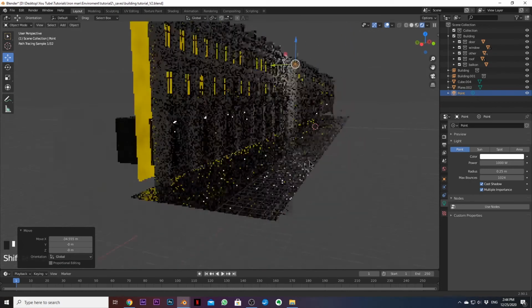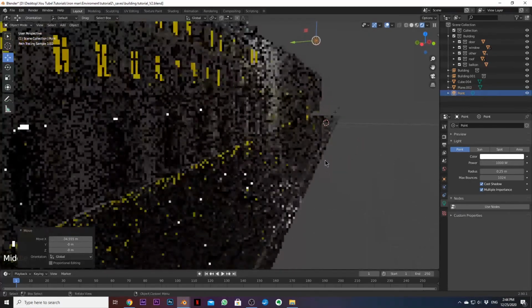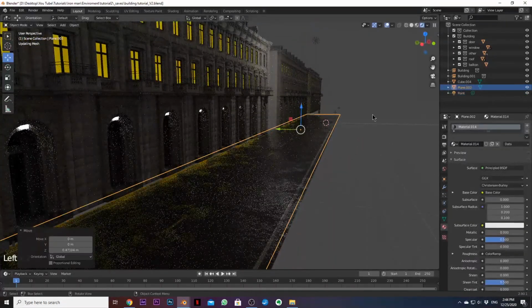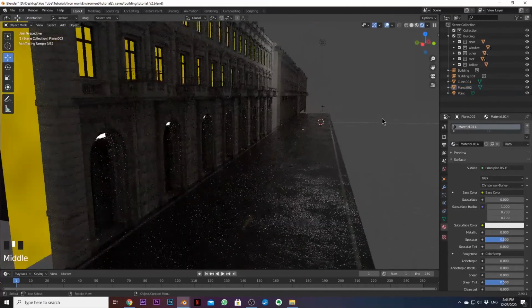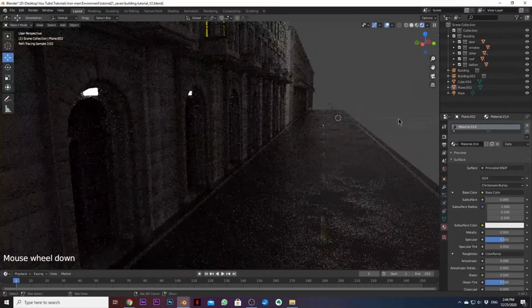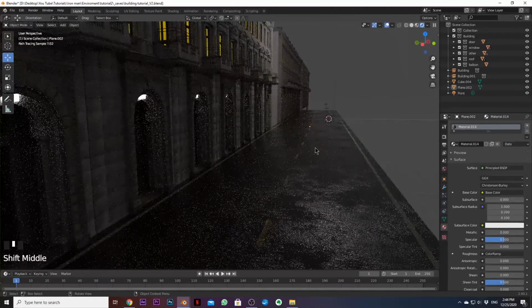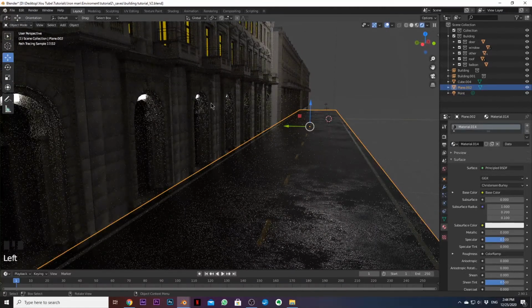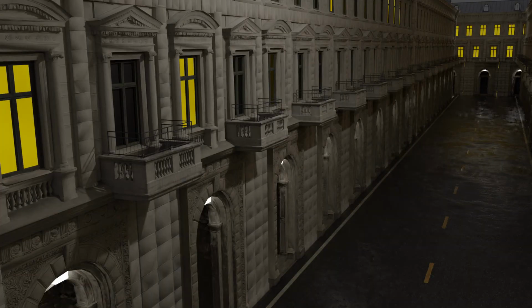And as you can see, we've got a pretty nice house row with a nice street in it. And this is the final result for today. We already got the street and the building now.